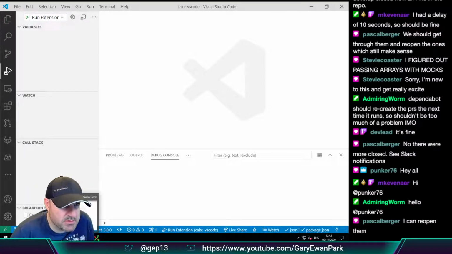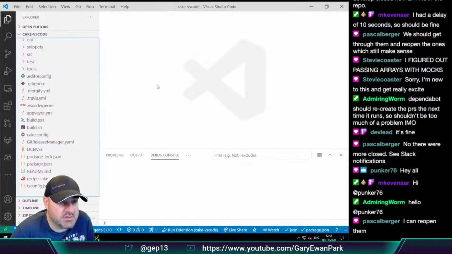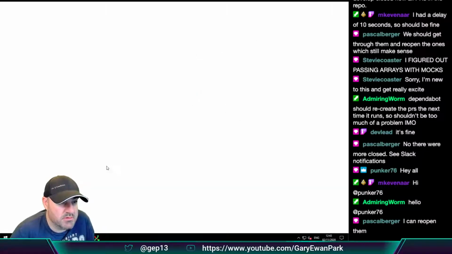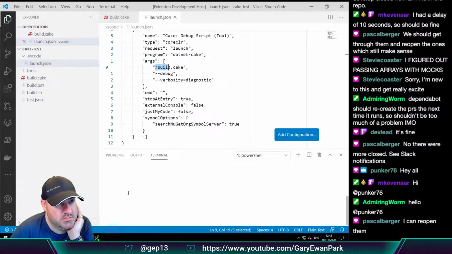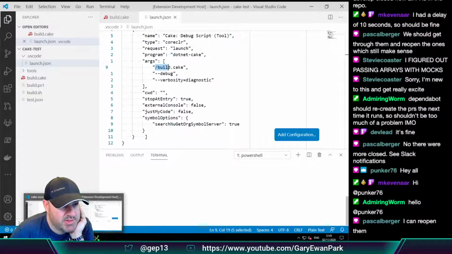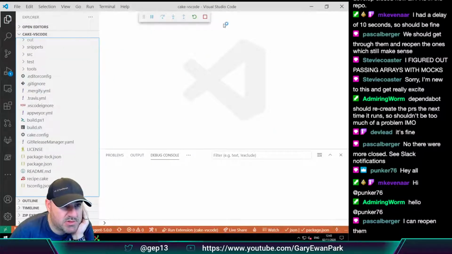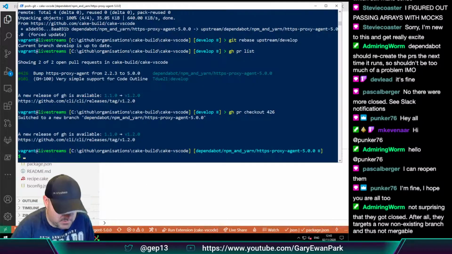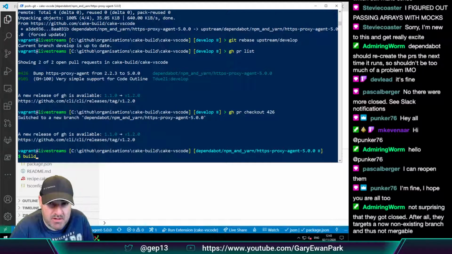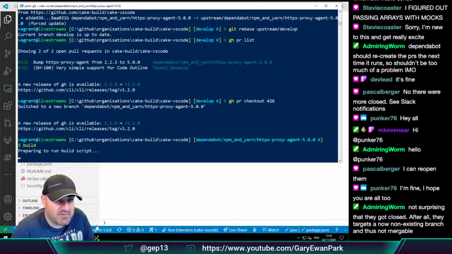Right, what's this doing? This doesn't seem to have done what I asked it to do, which was to debug the extension. Okay, so that's now opencake.test. So now I'm back at this problem where it isn't showing the errors in VS Code when I build it. That seems like it's a bug, but I also haven't figured it out.